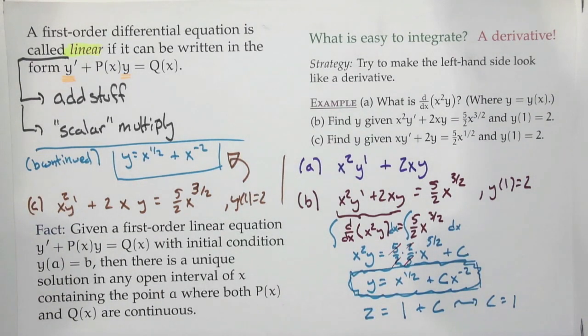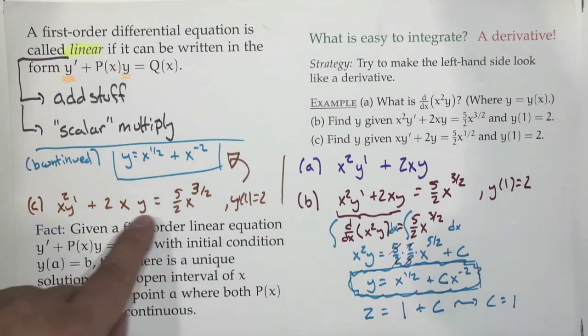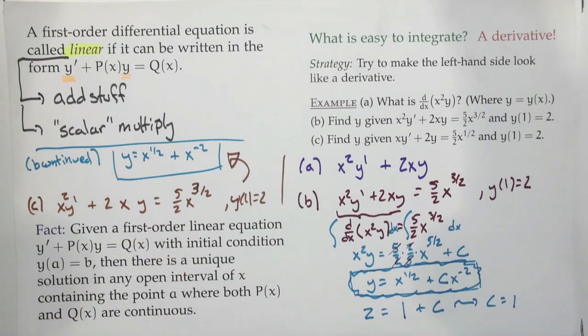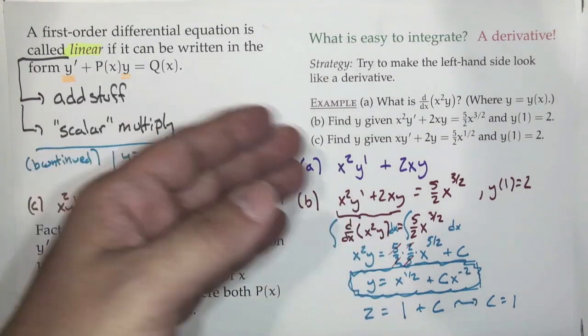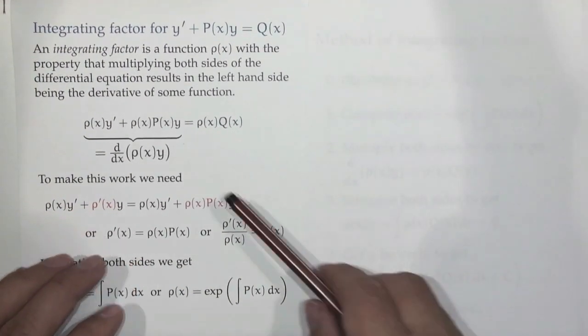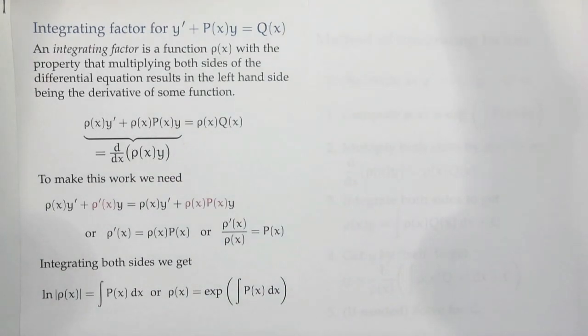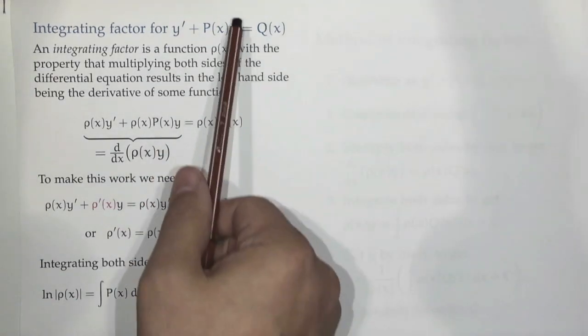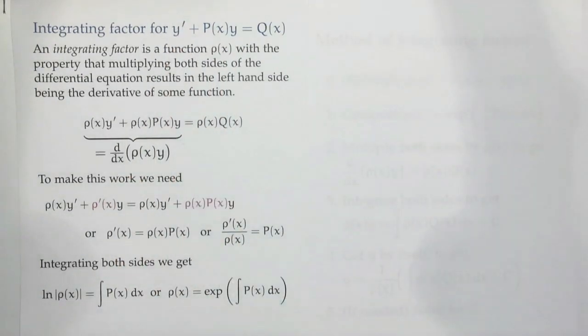Okay. All right. So here we go. The question is, how do we find what to multiply by? It's not so clear, is it? Because you're like, well, there's choices. There's lots of things. Here we knew it because we kind of were following a process, but how do we find it in general? So that's this next part. So we're looking for what's called an integrating factor. So the integrating factor is what makes this left-hand side look like a derivative. That's what we mean by the integrating factor.